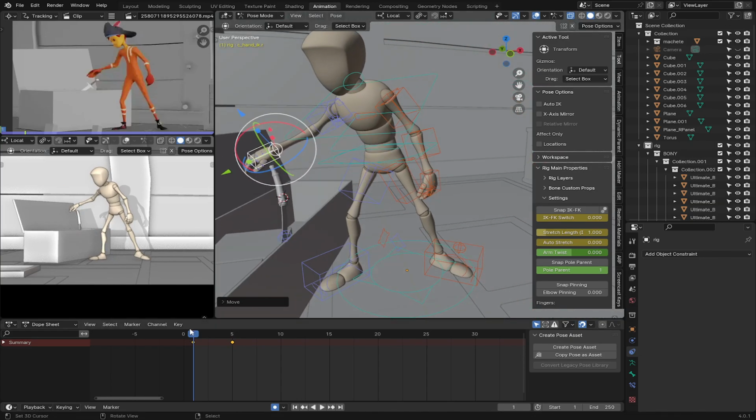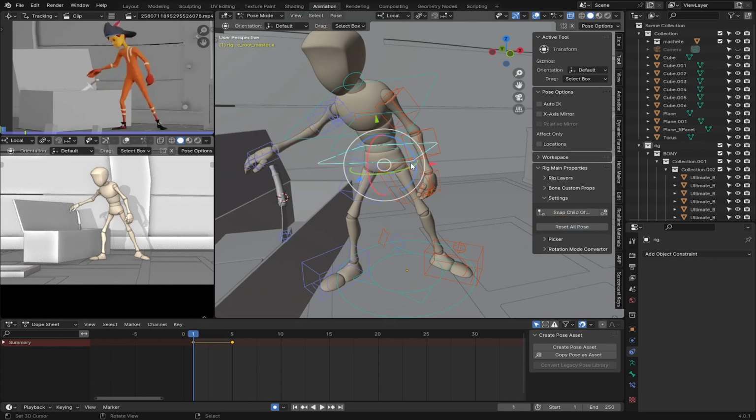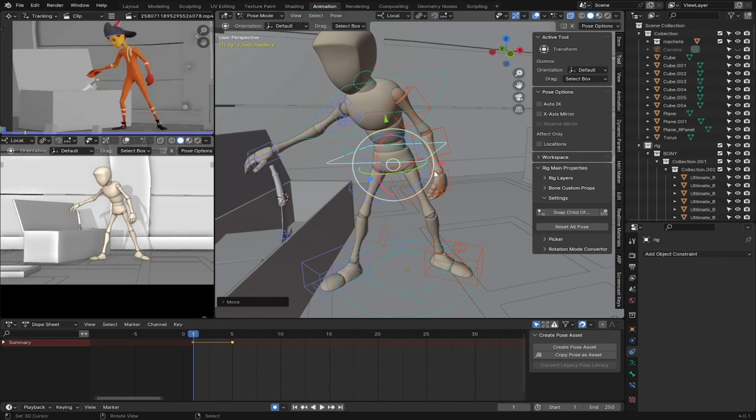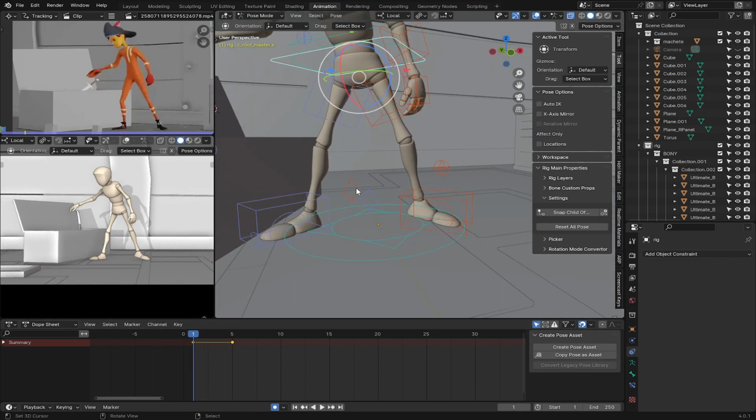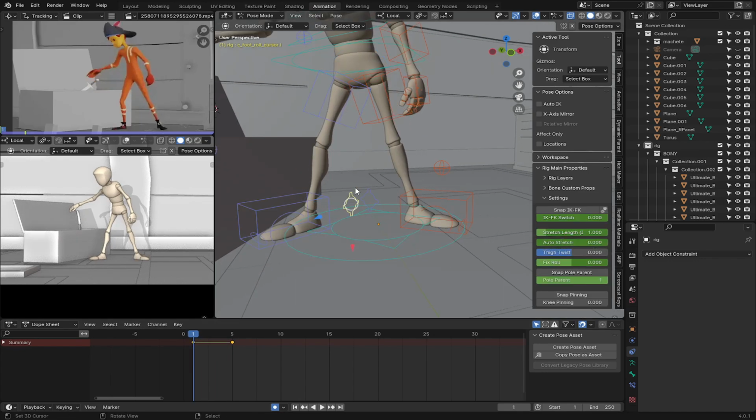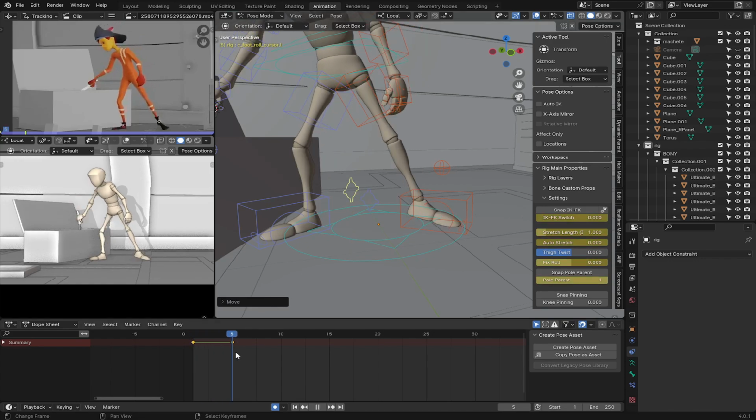So here let me see. I'm going to move him here, so you can see, and I'm going to set Alt plus G, so it will be up small, and now you can see.